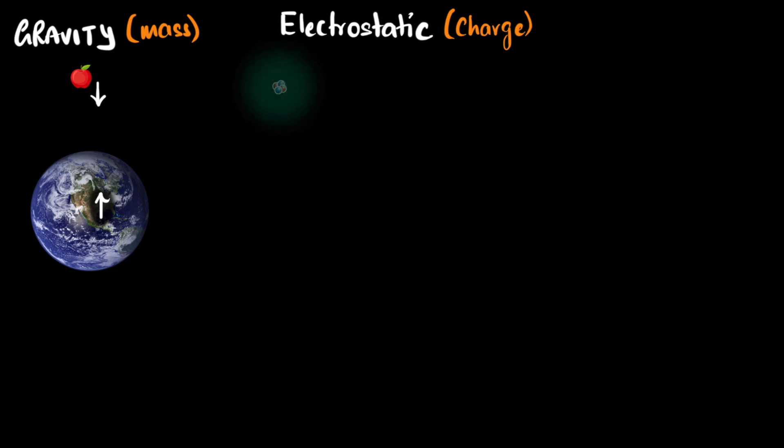We've probably seen the model of an atom. We have the nucleus at the center, which contains protons and neutrons. And we have an electron cloud that surrounds the nucleus, where you have electrons over there. Now, these particles will have charge. Protons have a positive charge. Neutrons are neutral. They have no charge. And electrons have a negative charge.